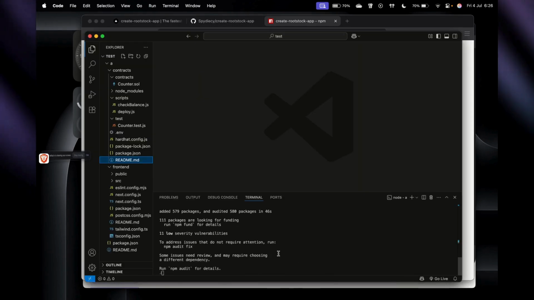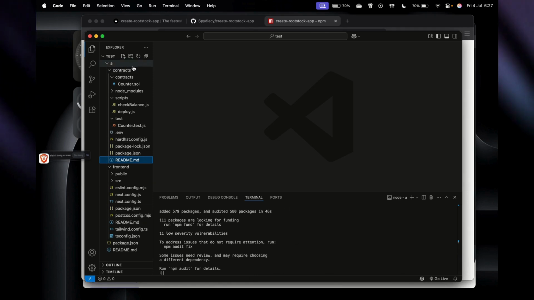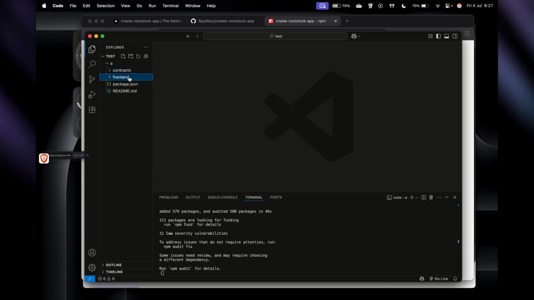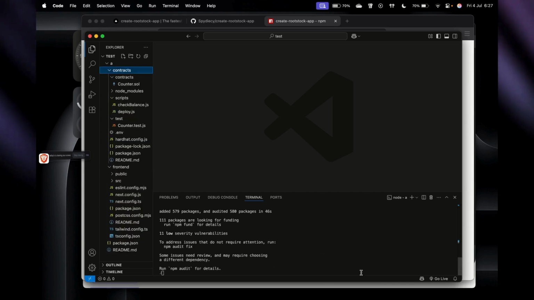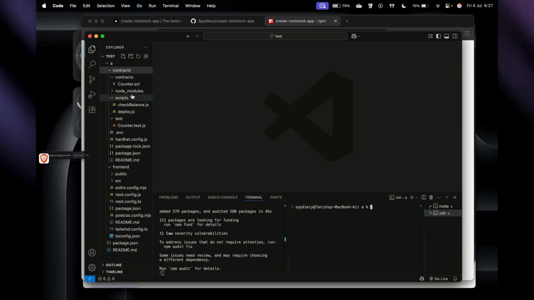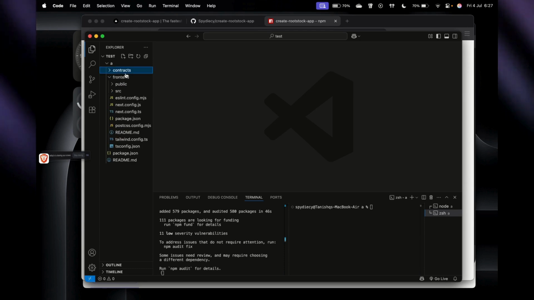You do not need to enter a single directory to do something. You just need to enter the main directory, the root of the whole project, and then you do not need to touch anything at all, like going into the directories. Let me show you what I mean by that. Let's wait for this to load. Once all the packages are downloaded, it's a heavy software, so it's going to take a little bit of time. That's why all the packages are getting installed. First the contracts directory, then the front end directory. Let's wait for the packages.